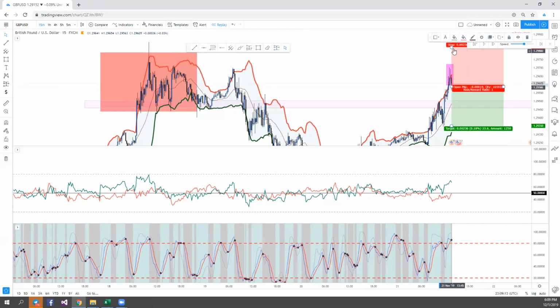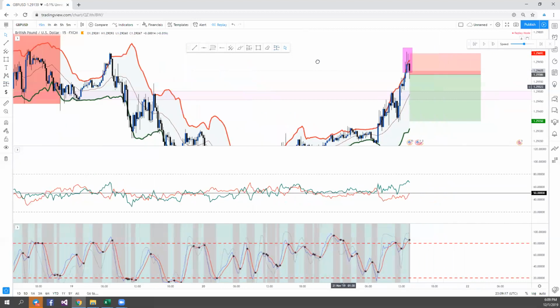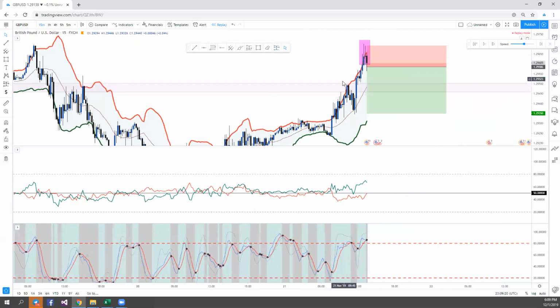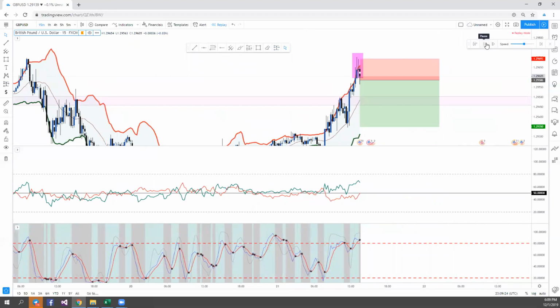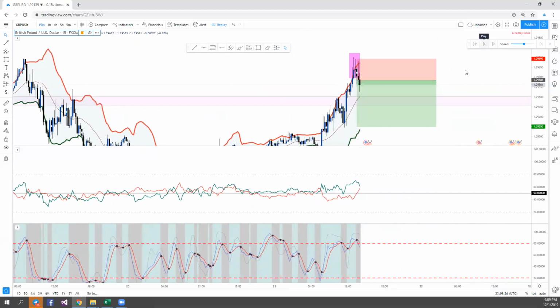Now the next step is wait for that 20 MA. Your stop loss above the red Bollinger Band. Okay. So let's see how it plays out. So we place our trade, we're in profit. Now we need to wait for that 20 MA. See how it's going on. So wait for that 20 MA, see if we get a crossing.